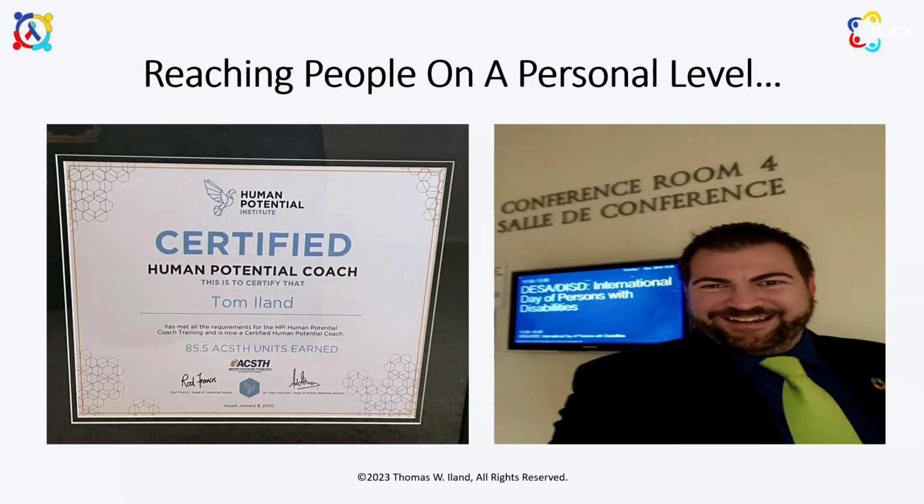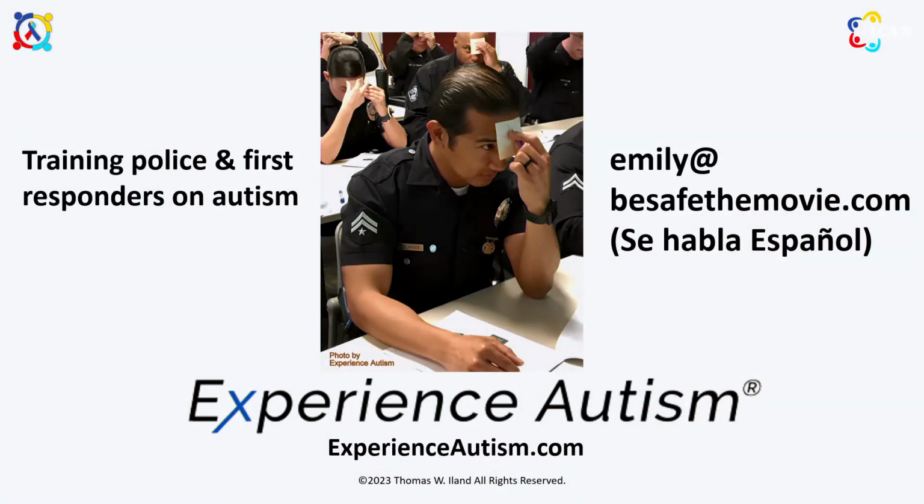And today is the International Day of Persons with Disabilities. I was at the United Nations 4 years ago in New York describing why people on the autism spectrum deserve equal employment opportunities. And the United Nations has sustainable development goals that they want to fulfill by the year 2030. And if any of you happen to see my lapel pin here, I have a pin with those sustainable development goals illustrated.